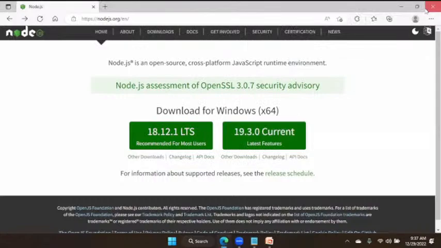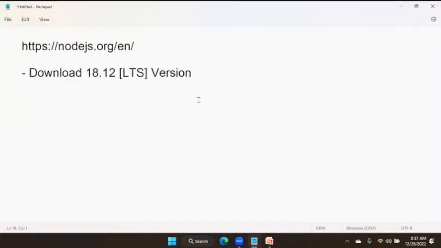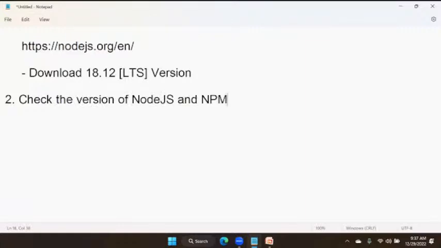Once Node.js is successfully installed, you have to check whether it is properly installed or not. How do you check after download and install? The second point is to check the version of Node.js and NPM on your PC. You have to do that from command prompt.